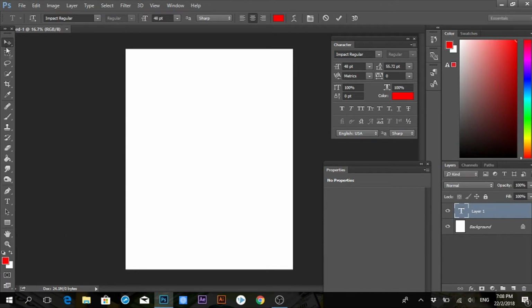Let me redo that. Go to the text tool on the left hand side over here, that panel, and then you left click on the mouse. It's right there, you type whatever you want to type. So I'm gonna type good. Alright, let me put it in caps lock. Press caps lock if you want a caps lock thing.